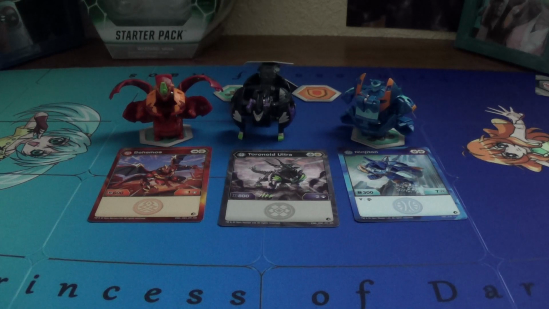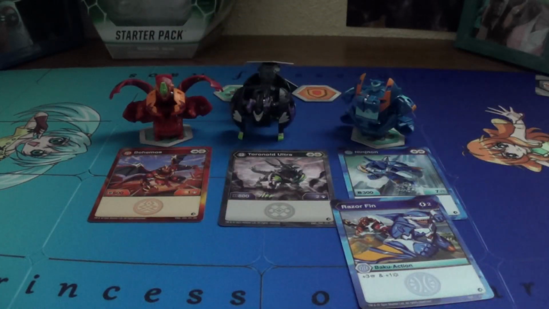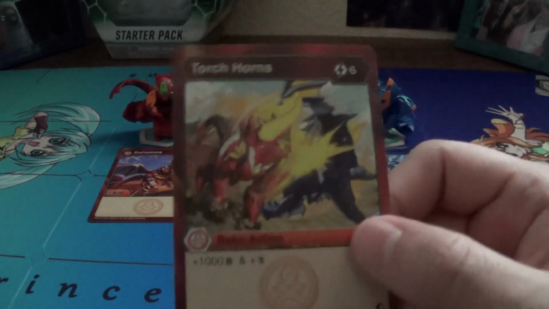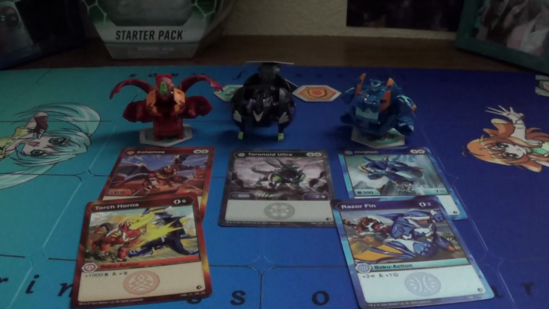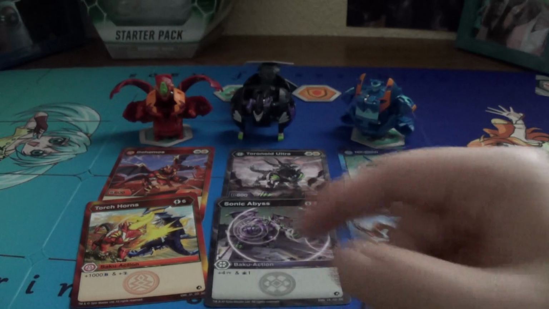Let's see, for cards, we got Razor Fin, 2 energy costs, plus 3 damage and 1 frost strike. Torch Horns, 6 energy costs, plus 1000 B and double strike. I'm honestly surprised it didn't come with Rack of Fury, since that's the card with Behemoths on it. And lastly, Sonic Abyss, 3 energy costs, plus 4 damage and draw 1.